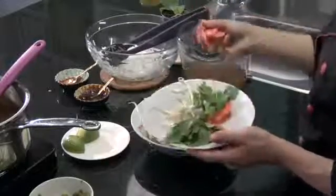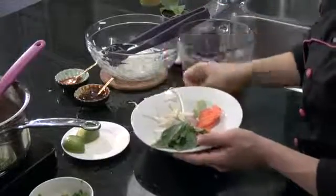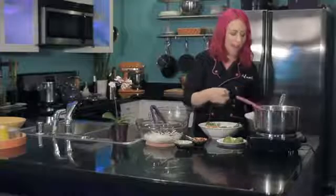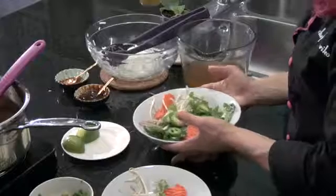some sliced carrots, some cilantro, and some fresh basil. Then I'm going to add some sliced jalapenos. Now it's ready to serve.